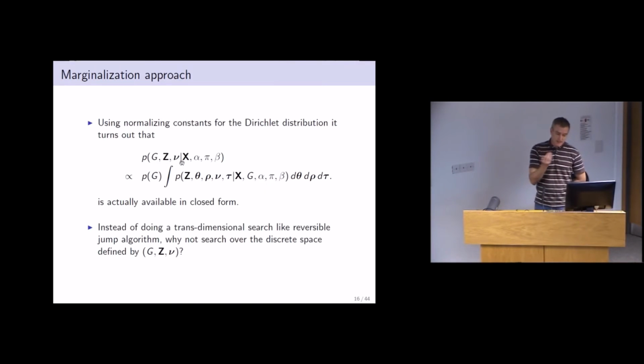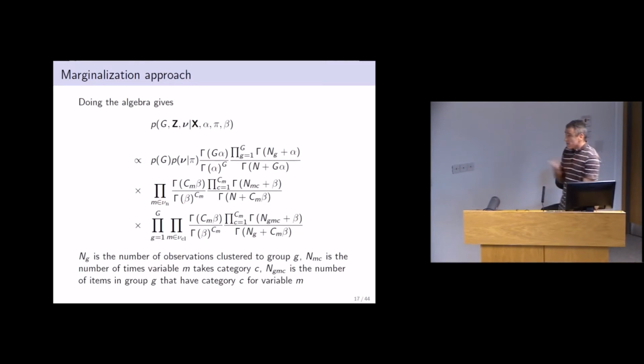If we had actually left the thetas, the rows, and the taus in the model, every time you add a group, the dimensionality of your parameter vector increases, or if you remove a group, it decreases. So it's a much more complicated thing. By sitting down and doing some maths with paper and pencil on the whiteboard, you can simplify your posterior hugely. Now, it does have a messy expression, but actually it's very easy to compute.